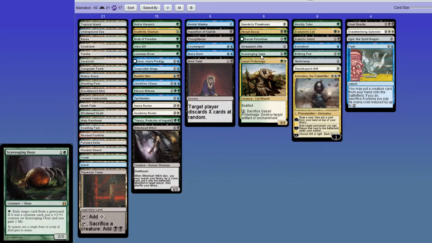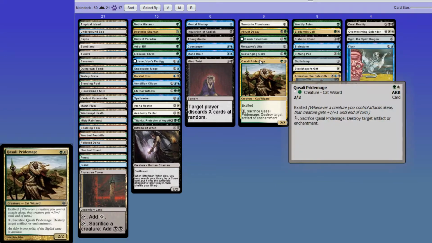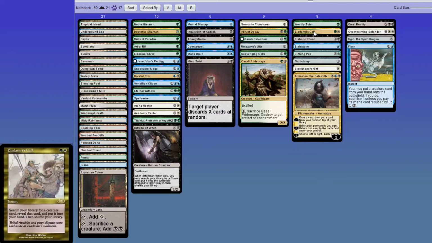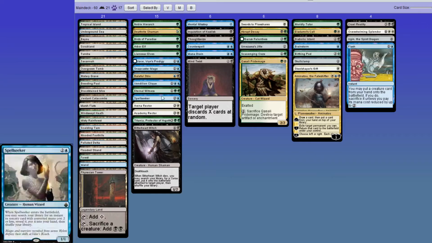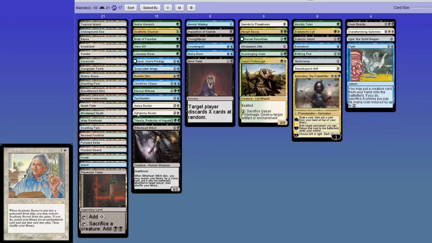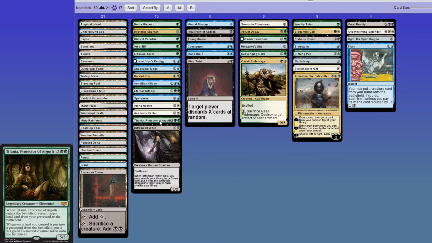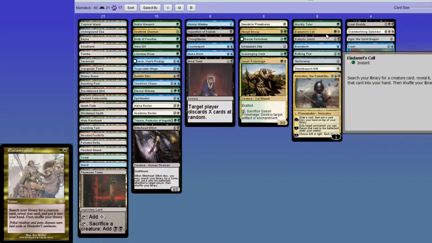Your other 2-drops here, Scavenging Ooze and Kitchen Finks, are rarely pod-ed away, but you have the ability to do so when you need to. Now, your tutor package here is quite heavy, and that is because even though you do want to often find this combo, you do have the opportunity to play the mid-range game and then just Eladamri's Call for Titania and play Titania, because that's just a path to victory.